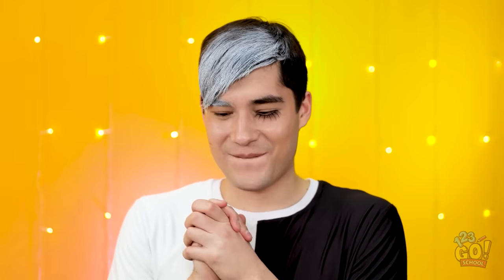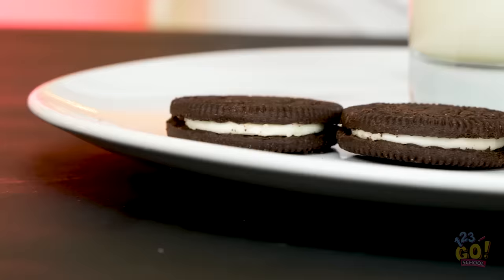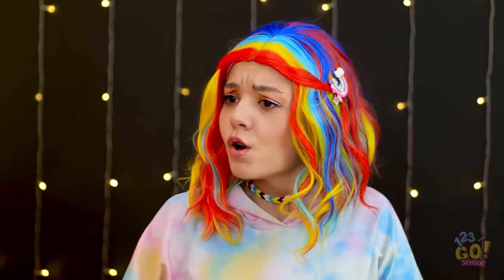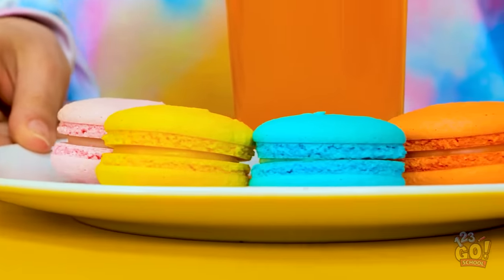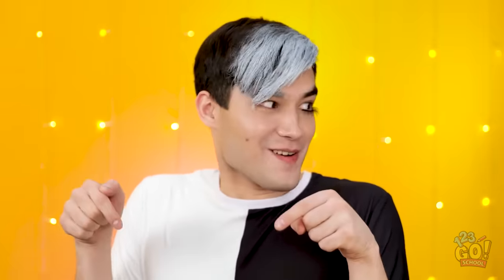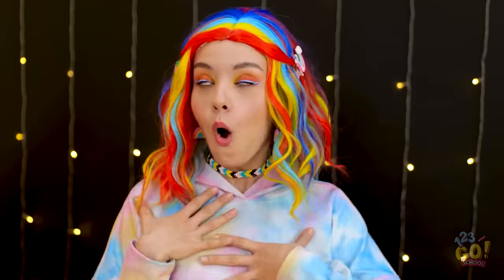Hold it right there! We'll open together! On three — two — yadda yadda one! Yes! One of my favorite foods! Milk and cookies! This looks so scrumptious! I can't believe you skipped ahead like that! I wanted to open them together! Well, whatever. No way! I got a dessert and drink too! Macarons and juice! This is so colorful! Who wants rainbow dessert? Chocolate cookies and white milk is where it's at! Chocolate cookies! White milk! Oh my! You've hurt my heart! I'm so upset my cookies were insulted! I've got a secret for you — your cookies look like trash!